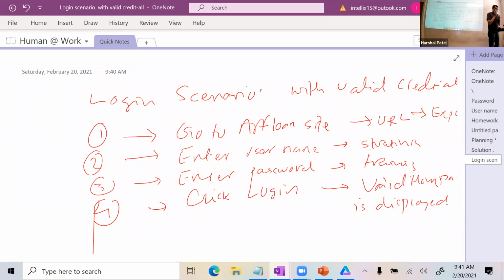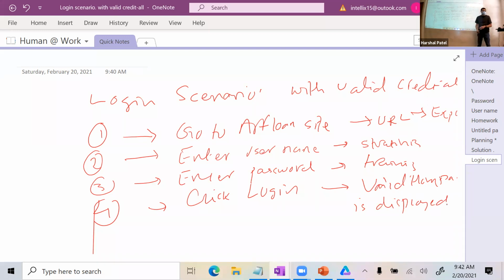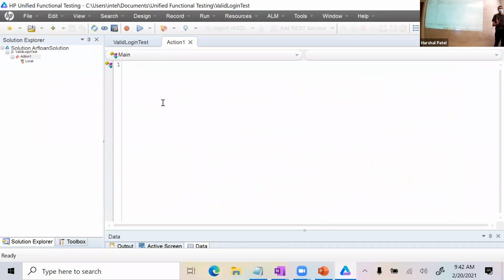So if you don't know how to write manual tests, you can't automate whatever you're doing, because this is the part of your manual testing. All right, so this is my scenario here. Let's see how, using the tool, we can automate this scenario. Now I am in the tool. I don't have any script, so I need to provide instructions to follow the same behavior or same steps.